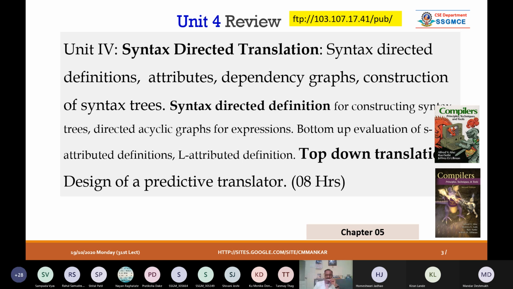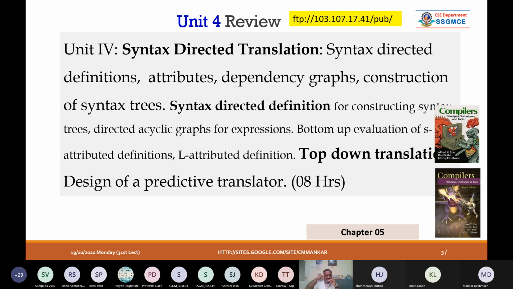Then, as we are familiar with the syntax tree or parse tree, there is one more concept. This is a dependency graph. We normally call it a DAG, directed acyclic graph. We shall see the importance of that. Actually, a DAG is a graph which has arrows, and we traverse the tree or graph structure. So that arrow helps us know how to traverse a tree. For example, when you consider a binary tree, there are different ways to traverse. You may do pre-order, in-order, or post-order traversal. Every method has some advantages as well as some limitations.